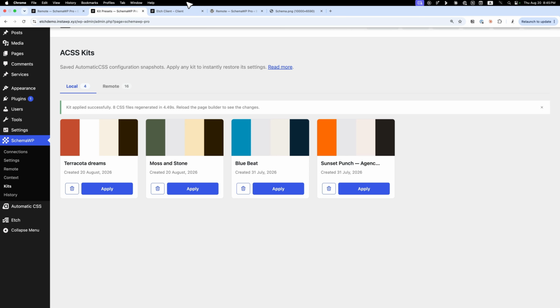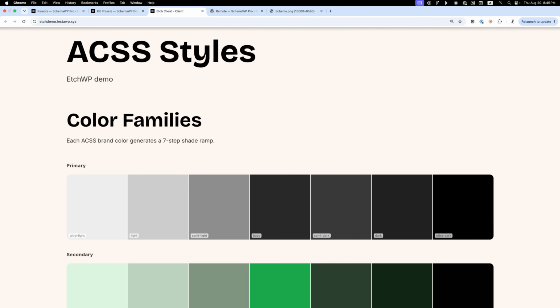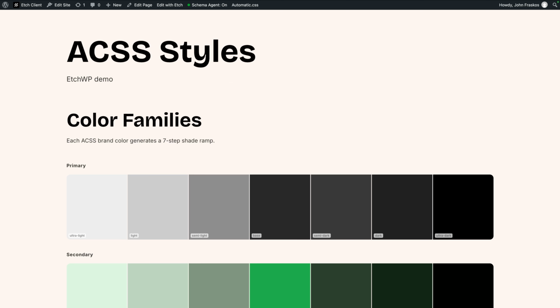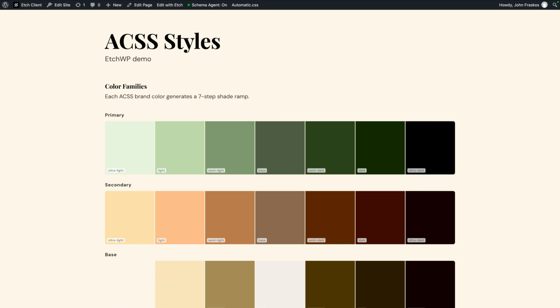And let's visit the page at the front end and refresh. And you see that the kit has been applied. Also, any custom font families that were part of the primary kit that was imported.